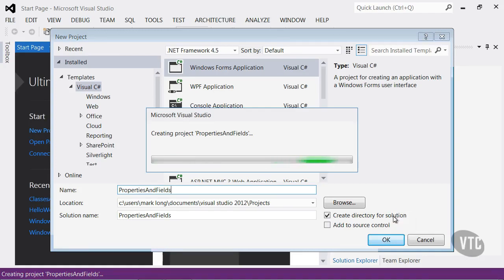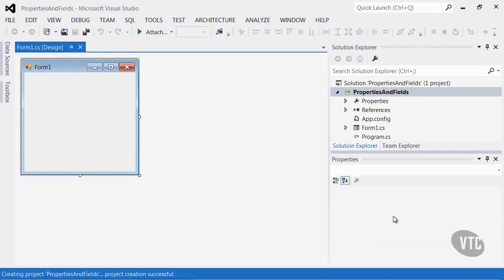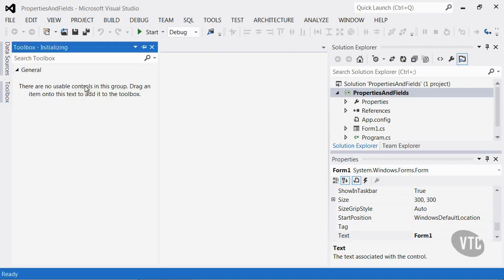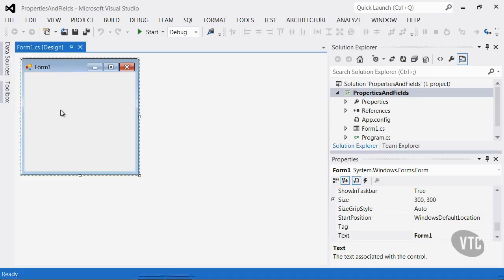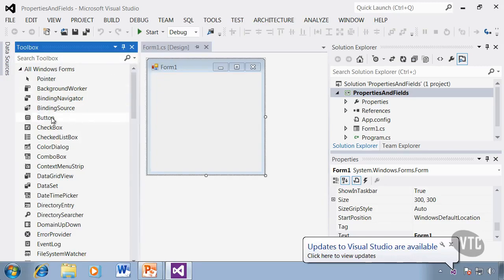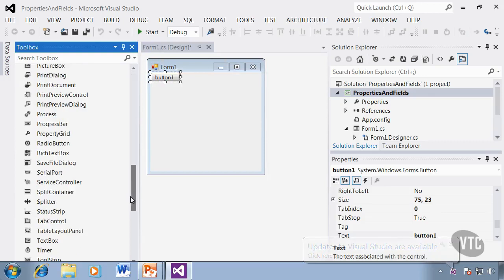As soon as this opens, I'm going to create a very simple little interface. On my form, I want to drop a text box and a button. So there's my button, and here's my text box.